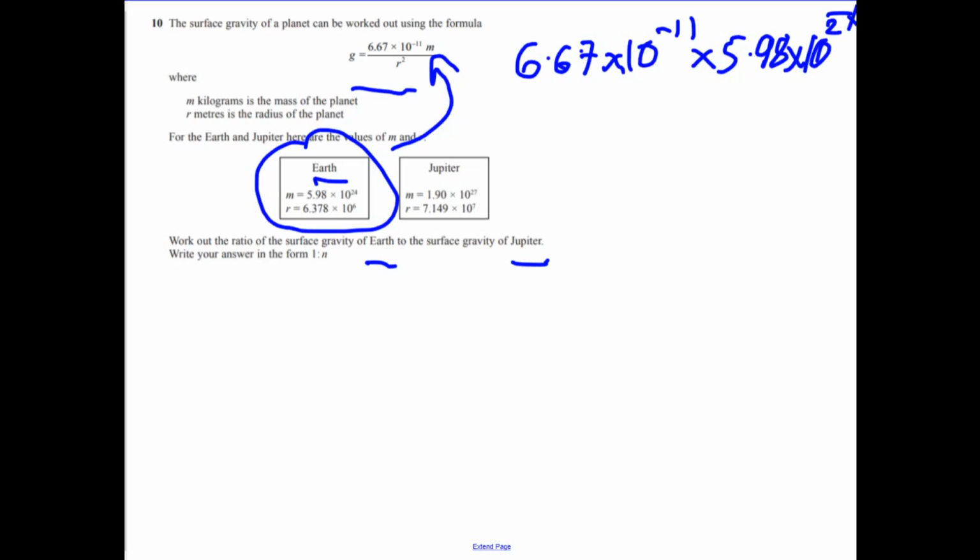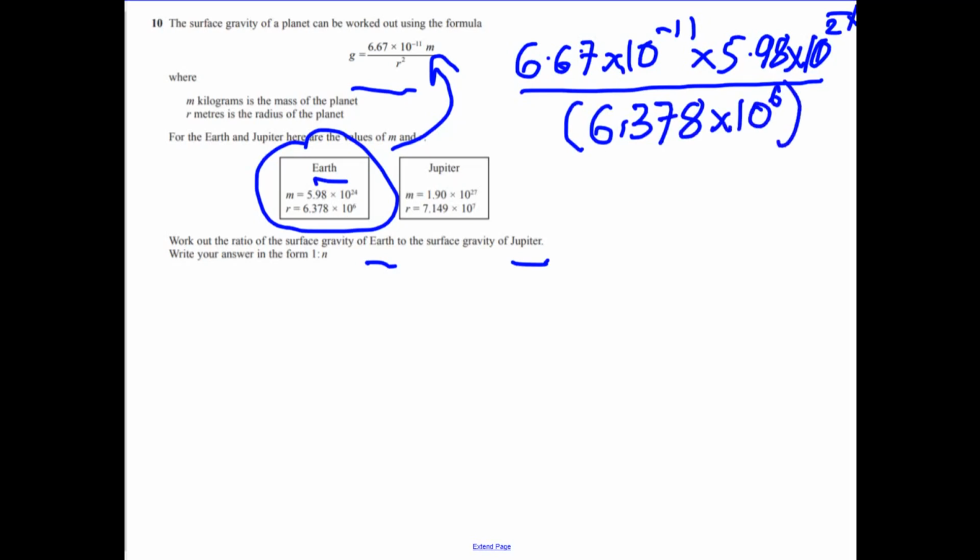Now the beauty with this question is that you can do it without even really worrying about the standard form. And then r squared. So again, just enter it in your calculator, put a bracket because you're going to make it squared because you want the whole thing. So it's just entering it into your calculator correctly. That's all. It just looks scary. So if you put it like that and squared, then you'll get your answer.